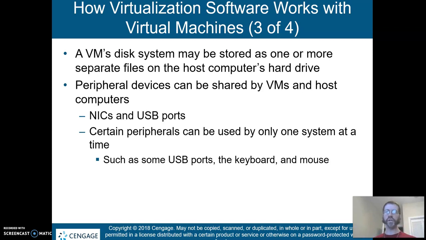Now, we can also share our peripheral devices, the NICs, the USBs, etc. The thing about these USB ports is you can only share them with one guest OS at a time. Say, for example, you take a USB stick and plug it into a USB port on your host system, VMware will say, "Hey, there's a new USB stick. What do you want to do with that?" It'll ask you, do you want to disconnect it from the host and connect to a specific guest OS, or vice versa? You can actually move it around between them, kind of sneaker net between your VMs while it's still plugged into your host system.